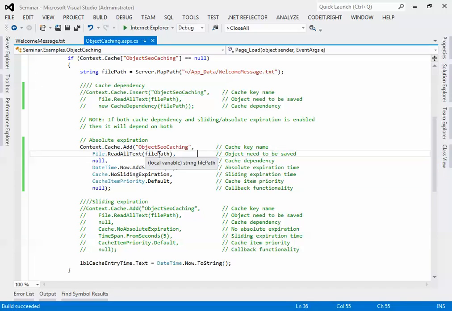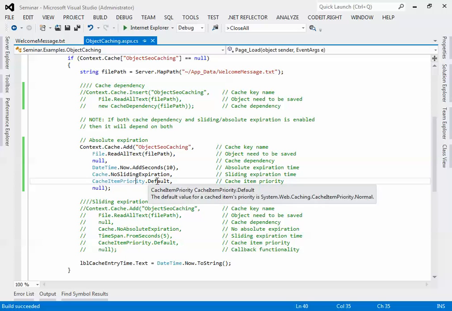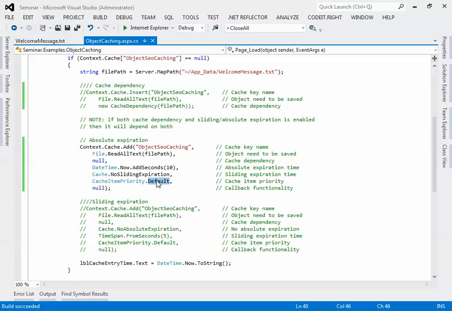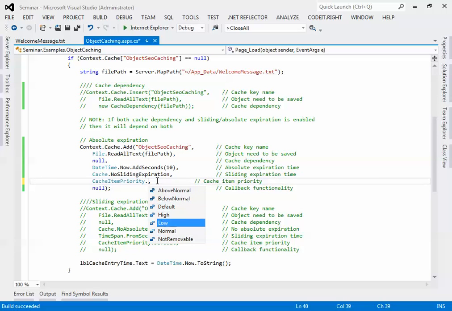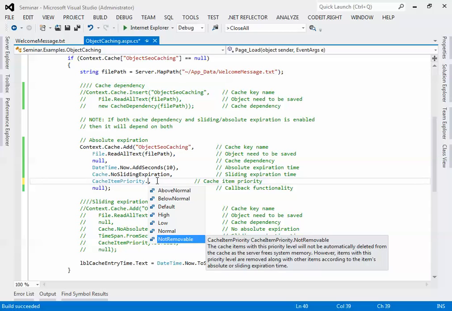I'm providing some parameters over here: cache dependency I've set as null, the absolute expiration time I've given, and I've set no sliding expiration, which restricts sliding expiration. Then the cache item priority I've given as default. If we put not removable, it will always remain in memory, or whatever caching mechanism you have used.